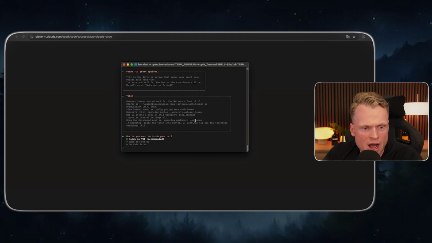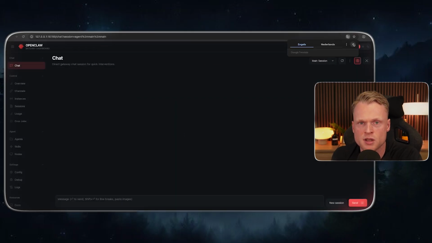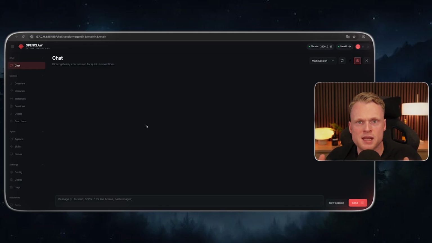Now it is asking you, how do you want to hatch your bot? So I recommend open the web UI because it will open up in your internet browser a page, just like a normal internet page. And there you will have the OpenClaw dashboard for all your settings and setting up. And don't worry, it maybe looks very complex, but the main thing that we're going to use is the chat function where we can just chat with our AI agent, same as ChatGPT. But of course, we have also set up our Telegram bot, which gives us the option to talk with it through Telegram. So we click open the web UI, and after that you see this screen, OpenClaw Gateway Dashboard and the chat function. And this is the main installation.